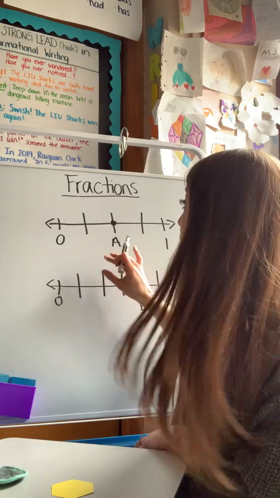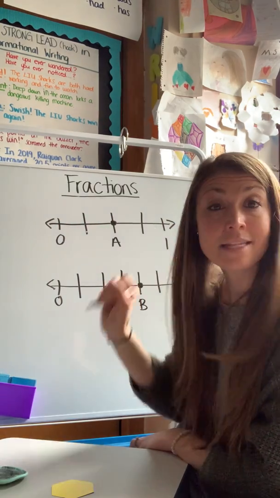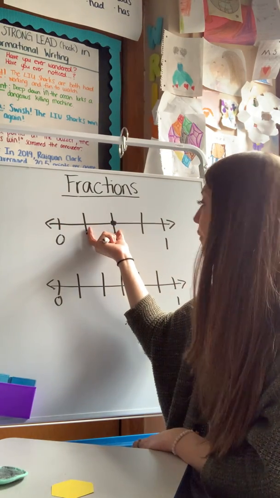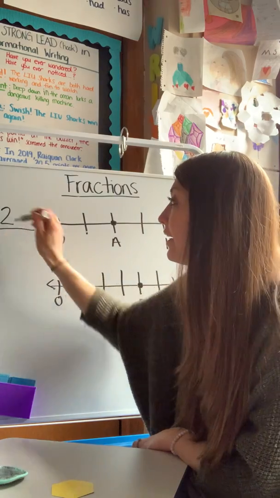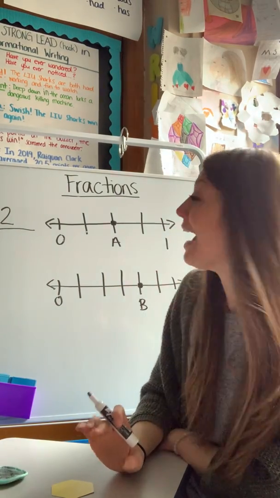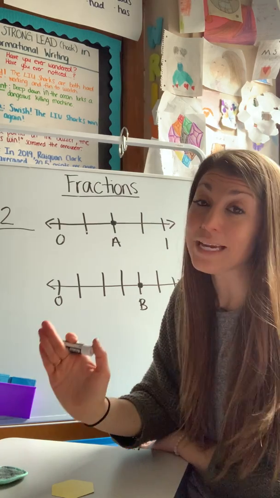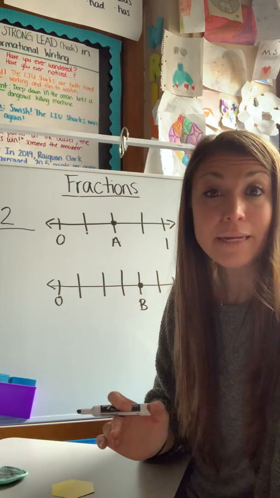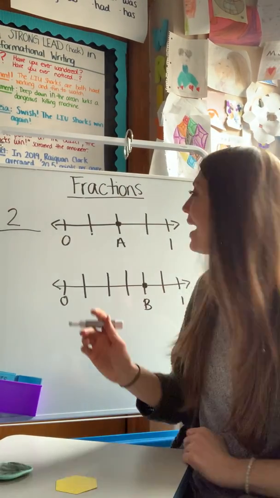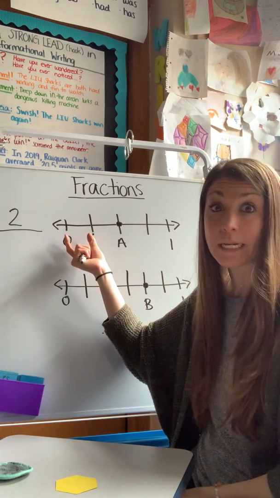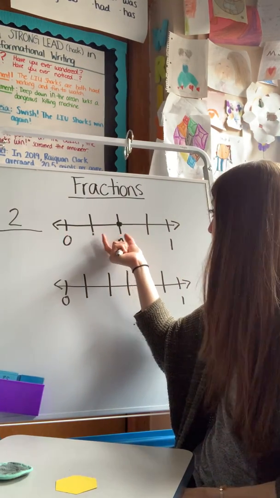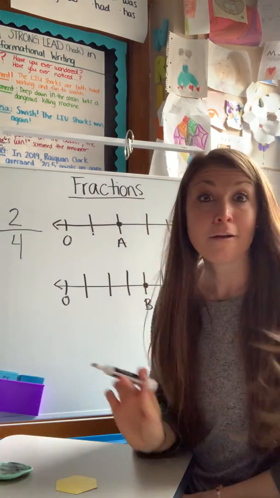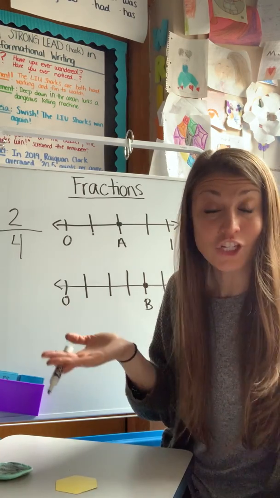There's a couple things that I can do. I can count how many pieces there are. Let's try that. Ready? 1, 2. So I believe that my numerator is going to be 2. Now I'm going to do the same thing, but I'm going to go all the way to 1 to see how many pieces there are of the whole, which will be my denominator. Let me just back you up a little bit. Okay, I'm going to do that again, but go all the way to 1. Let's count. 1, 2, 3, 4. So my denominator is 4. So my fraction is 2/4.